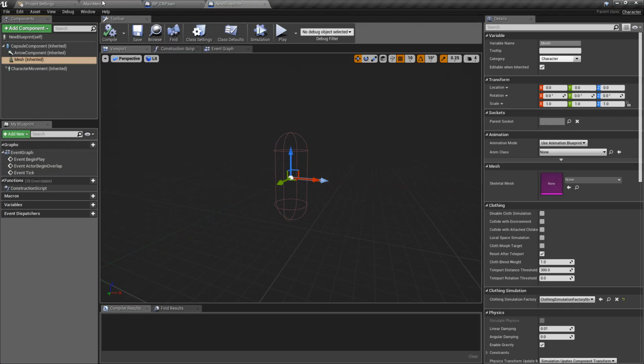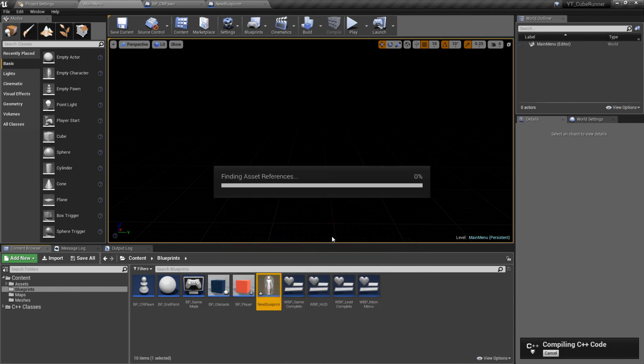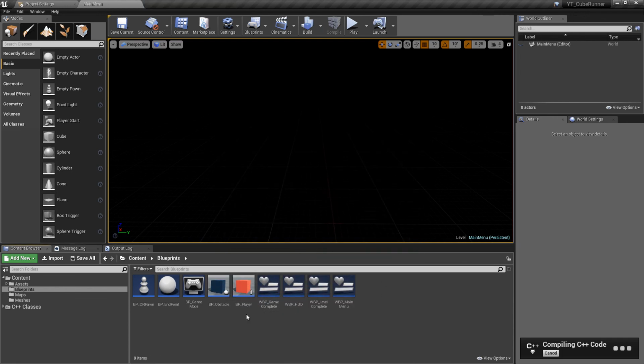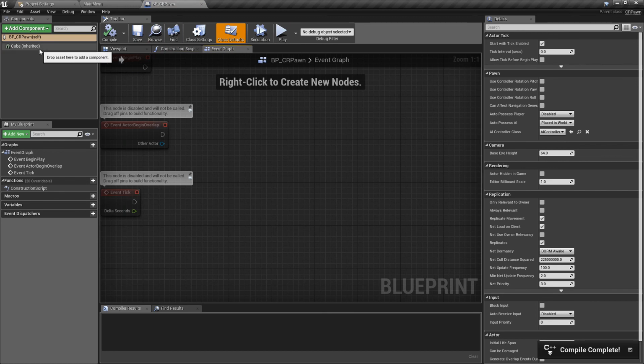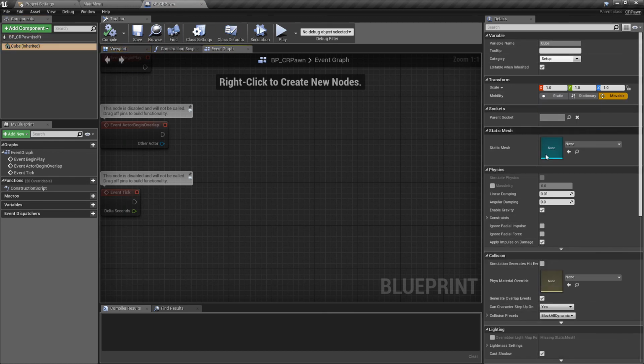We'll head back on over to the project one last time. We'll compile this again to get everything back to a working condition. And whilst this is happening, I'll get rid of the new blueprint I created just to demonstrate looking into the character class. And then if we open up the CR pawn one last time, go back to the cube, we now have the details panel with everything we'd expect to see. So we can start adding things and filling things out as needed here.